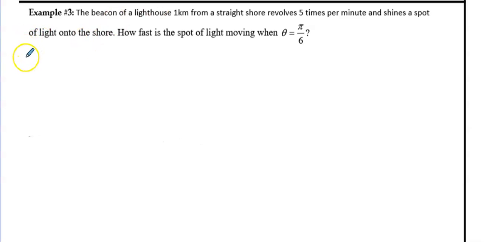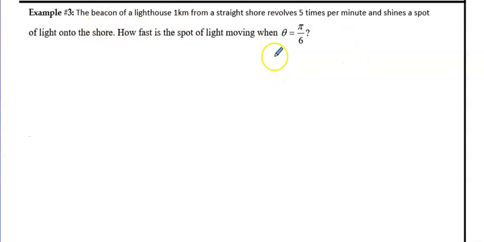Hello everyone, welcome back to lesson number 18 where we're discussing related rates with trig. We did two examples in the previous video where we had to figure out what the trig function was. Well, now we're going to do something a little bit different where we actually are going to be given delta theta and we're going to have to figure something else out.